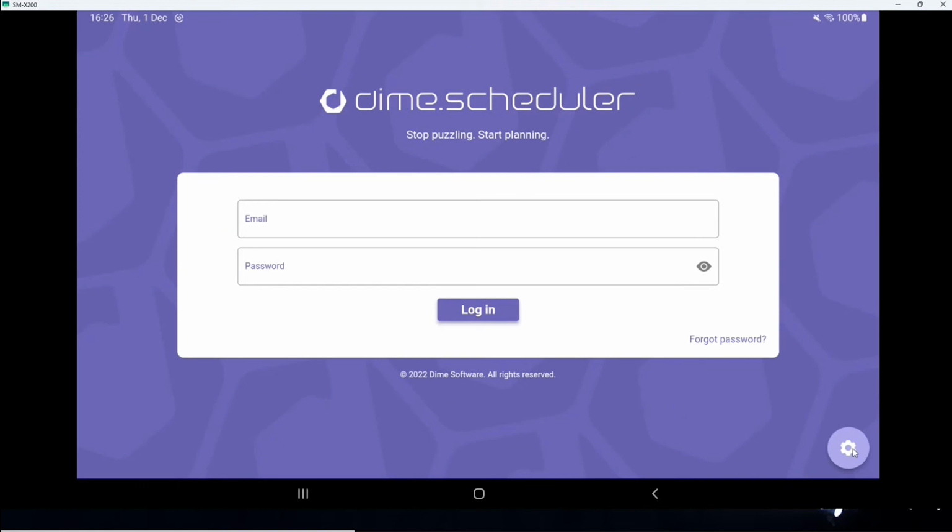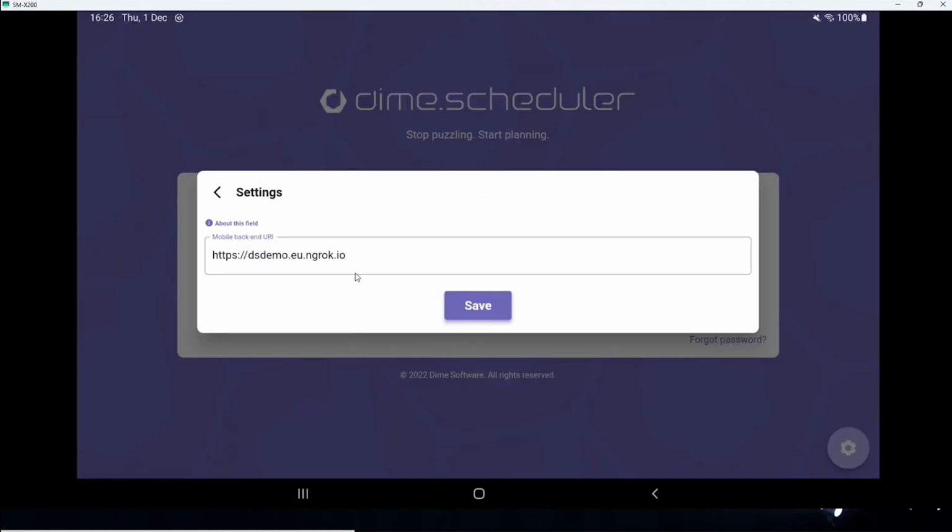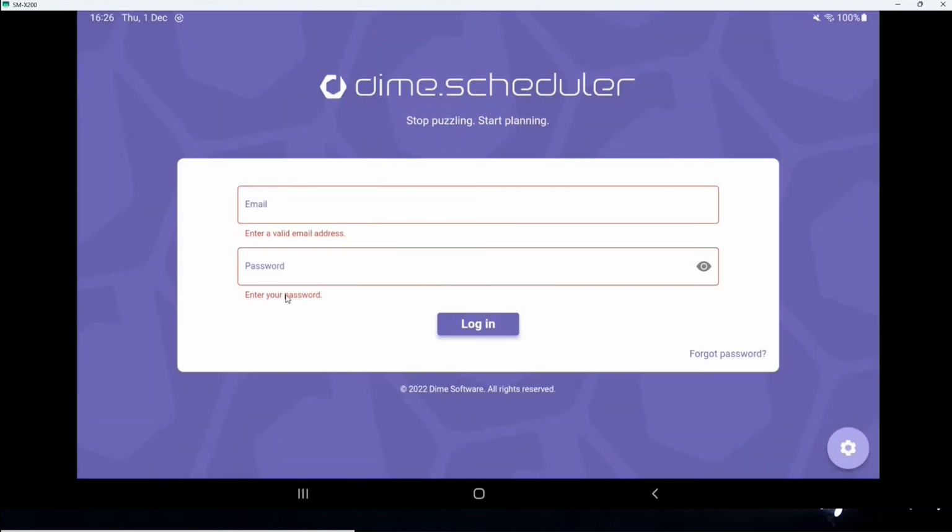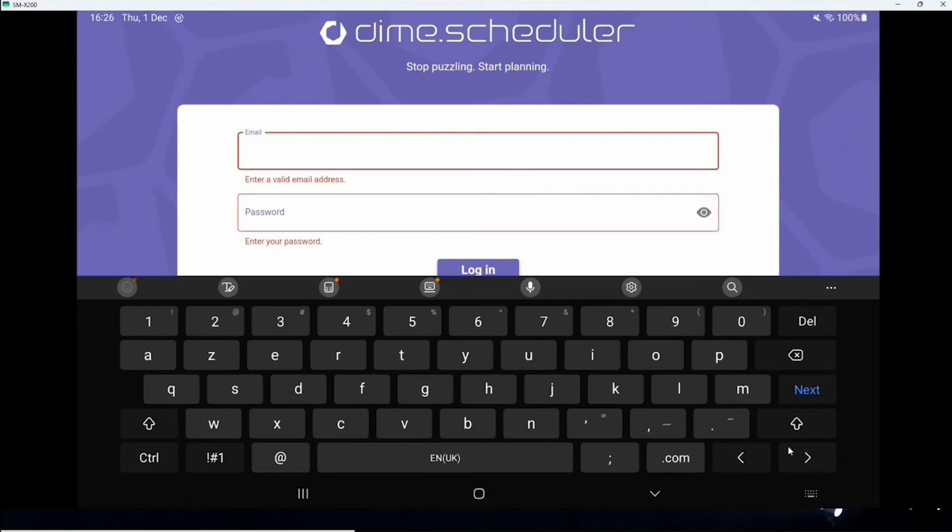I can also open it from the settings icon here. So the user can just insert the URL which the administrator will provide. Once it's inserted, you can save it and forget about it. Then we can log in with the username and password.